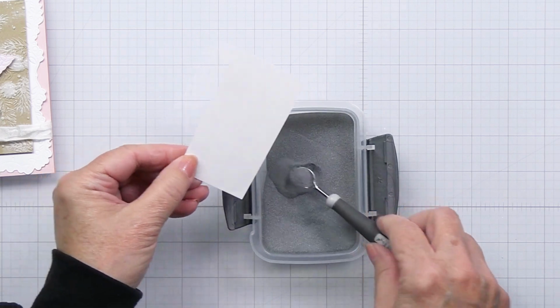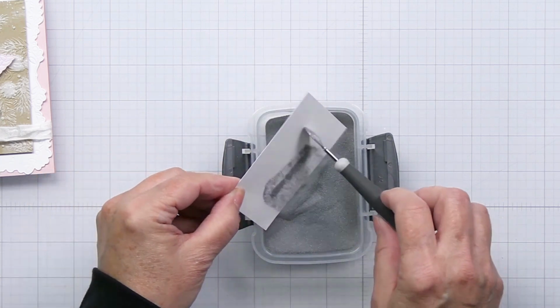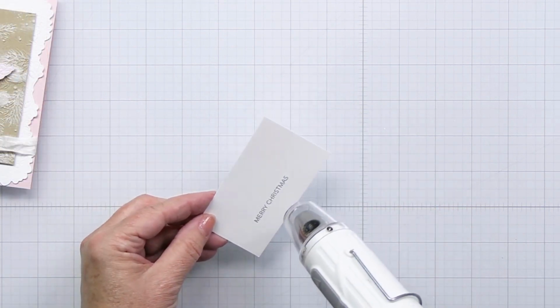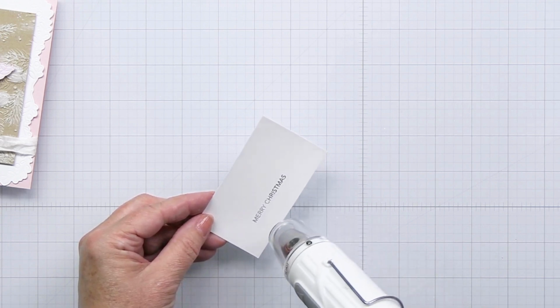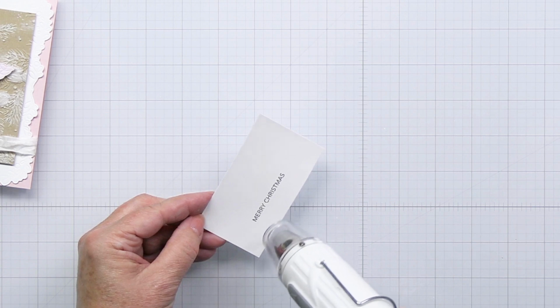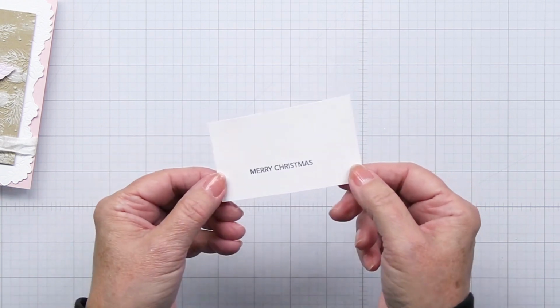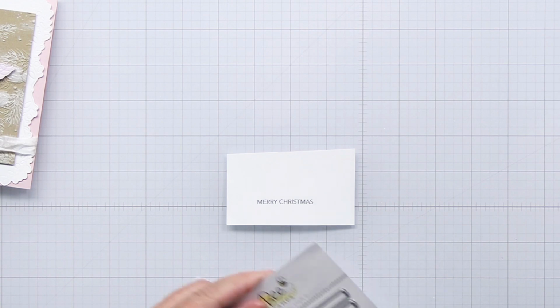So the message is Merry Christmas that I stamped out there, and I'm going to go ahead and heat emboss this. So I stamped it with some clear embossing ink, and I've used some silver embossing powder over top of that. I'm just going to heat that up to melt it, and that's going to create a really pretty silvery, shiny sentiment, Merry Christmas, for my project. Now I will take that coordinating die from the Mini Messages banner die set, and I will go ahead and die cut out this sentiment for my project.